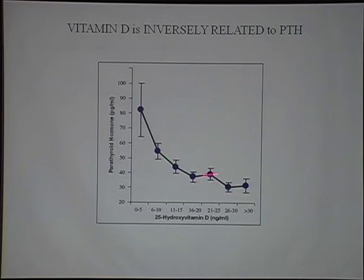The lower your vitamin D level, the higher your parathyroid. What we want to see really is a vitamin D level above 30. A vitamin D level above 30 will suppress parathyroid hormone, which is the goal. Now, the closer you live to the equator, the less cancer you have, the less autoimmune disease. The closer you live to the North Pole, the more cancer you have, the more multiple sclerosis, the more rheumatoid arthritis. Vitamin D is key in immune surveillance.